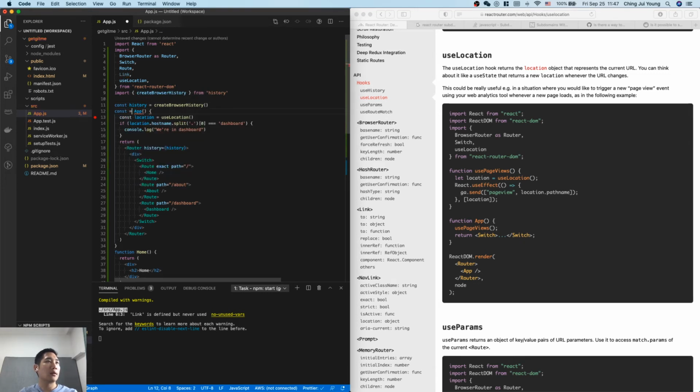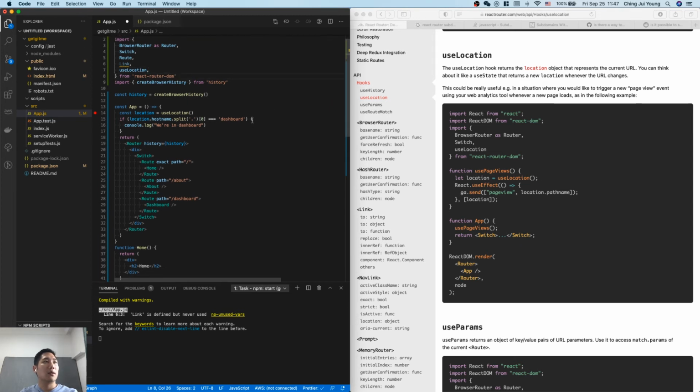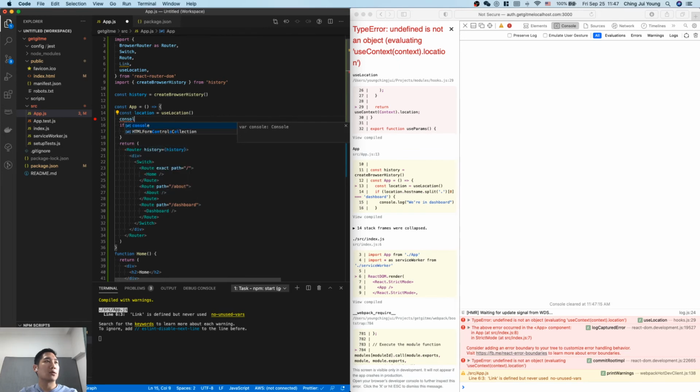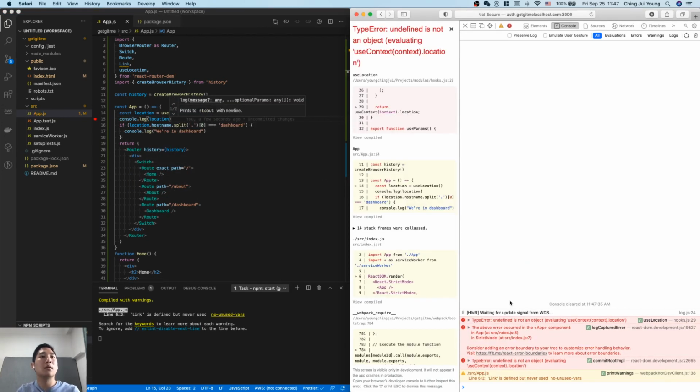I like writing it like this, const app equals arrow functions, and I'm just going to keep this consistent. What's the issue? Let's console log this. Let's see what it looks like.